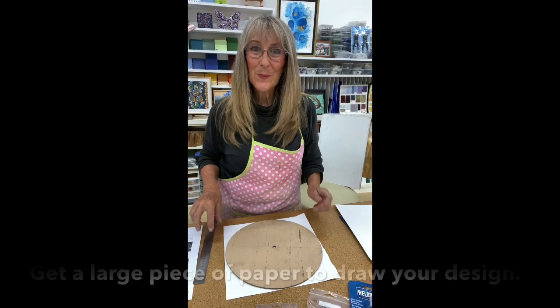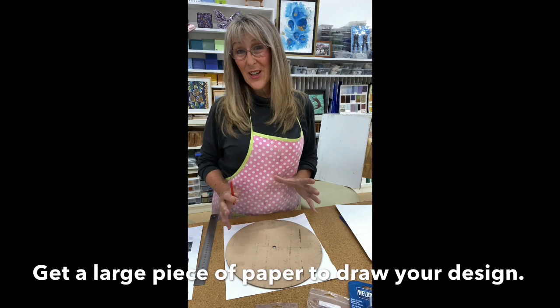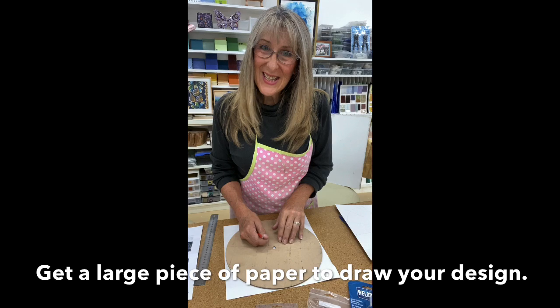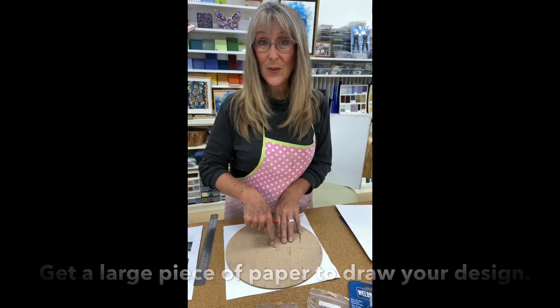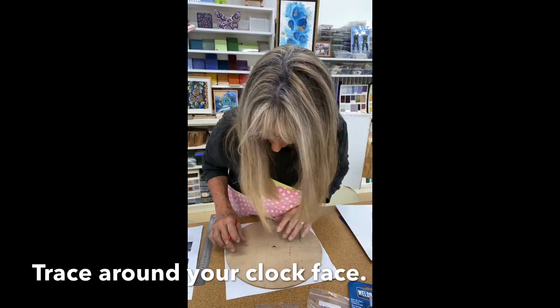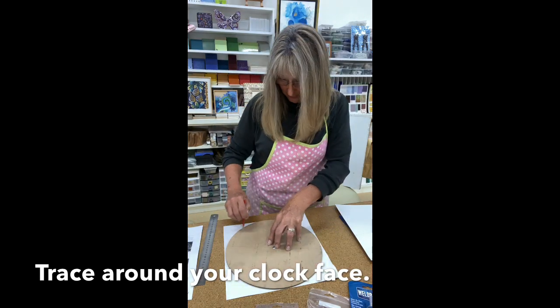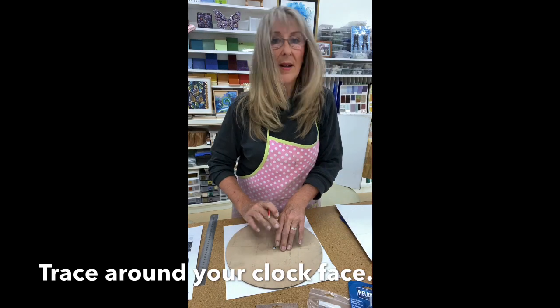So we're back. We're ready now to do this. I've got a large piece of paper. It's just over 12 inches square. The first thing it says in the instructions is we need to draw around the circle, not forgetting to do the middle. So I've got it just about to the edges and I'm going to run my pencil around and then do the middle.